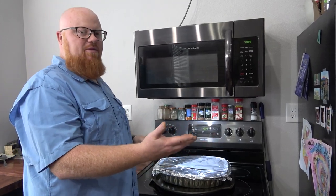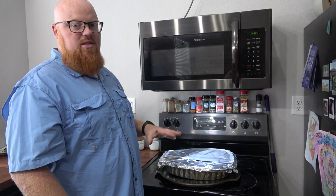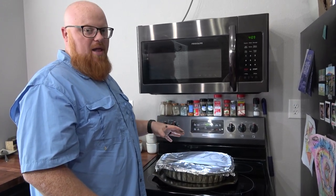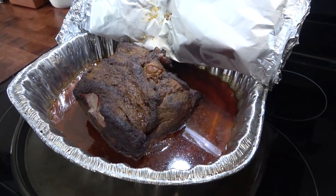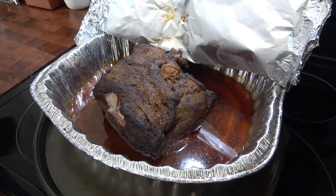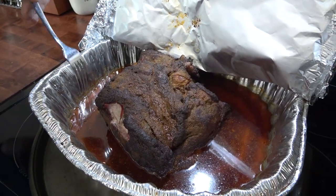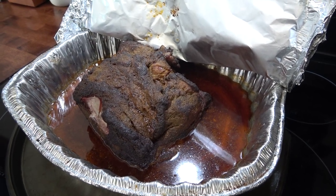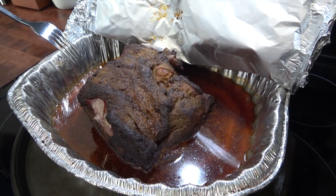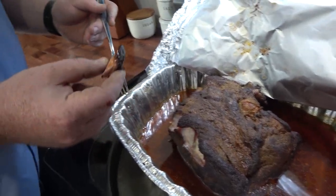So we put it in the fridge after pulling it off the smoker, and then we put it in the oven to reheat it slowly so we're not blasting it with heat. At 4 a.m. I tried this and it was freaking delicious. It is amazing. We're going to drain some of this grease off because we're going to take this to our Mother's Day at my wife's parents. But this is some of the best barbecue I've ever had. I broke a piece off, it actually fell in the juice, but I'm telling you, this is the best.